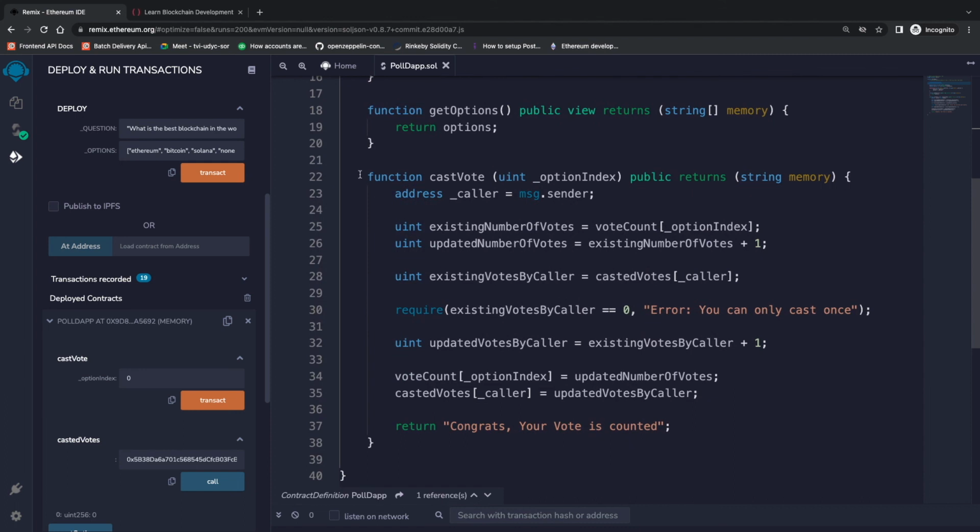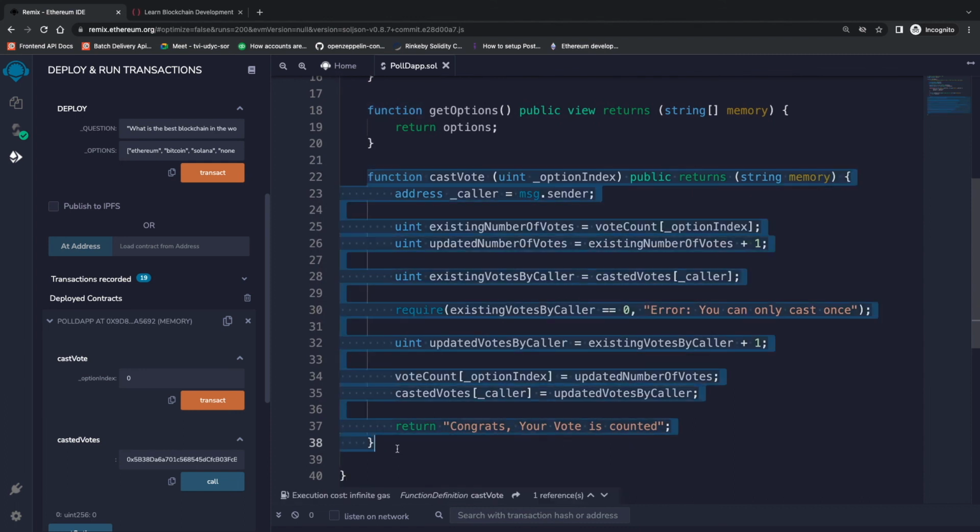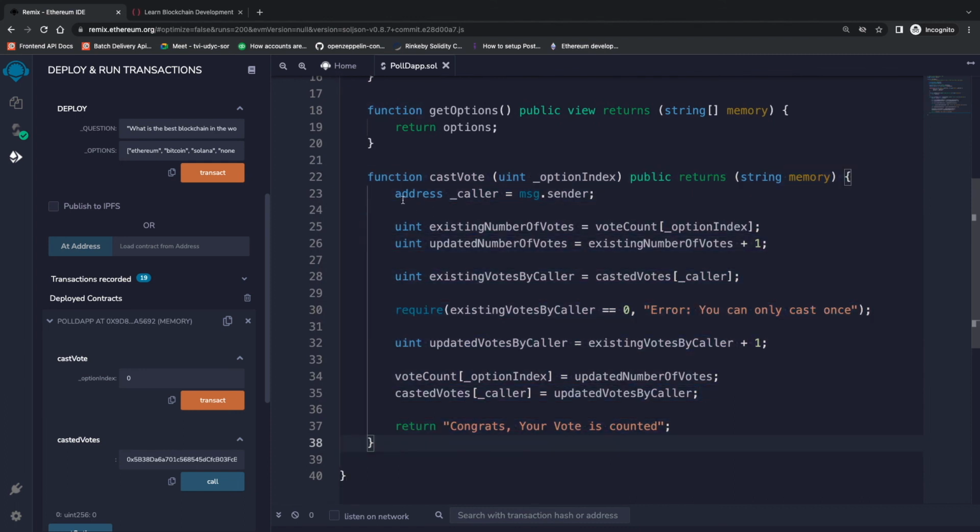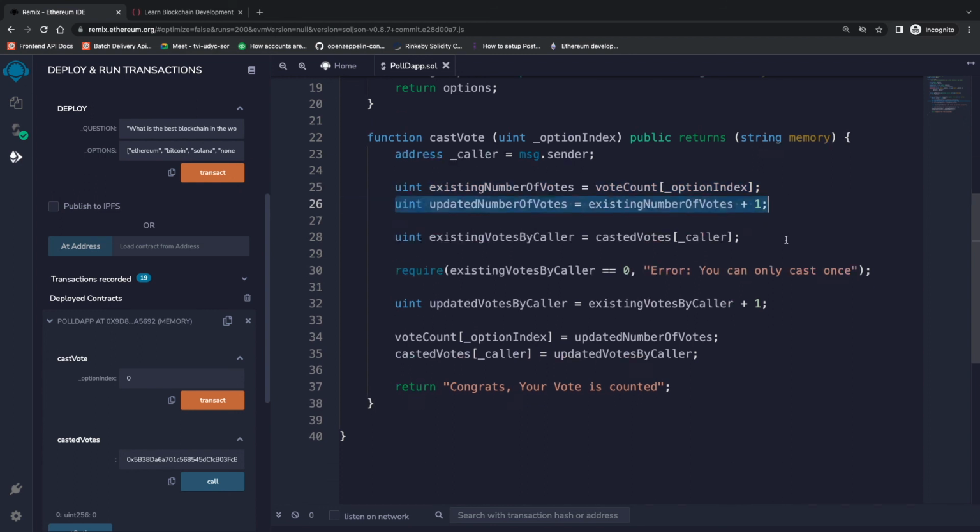Next, we created a function which is used to cast vote. The cast vote function uses message.sender to fetch the caller or the Ethereum address that is calling this function. We fetched the existing number of votes for this option. Then we updated the number of votes for this option.